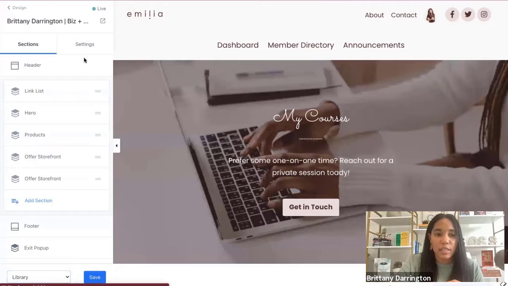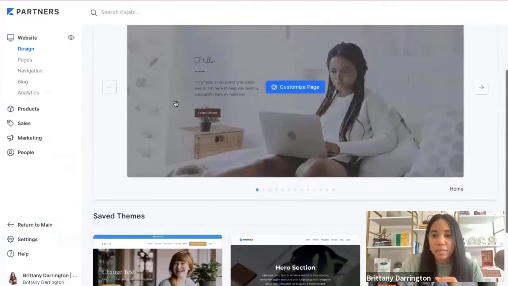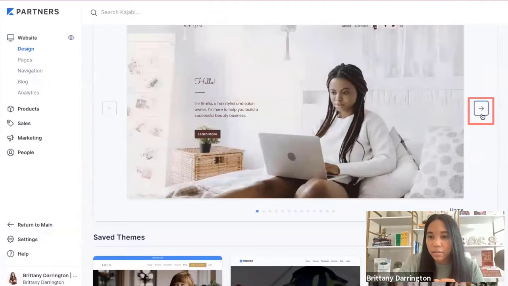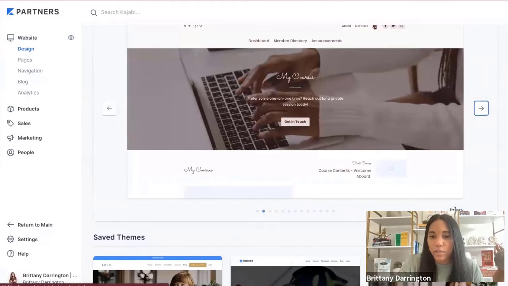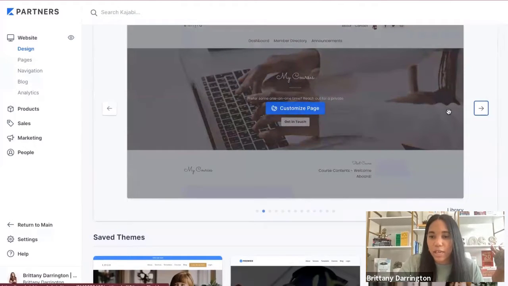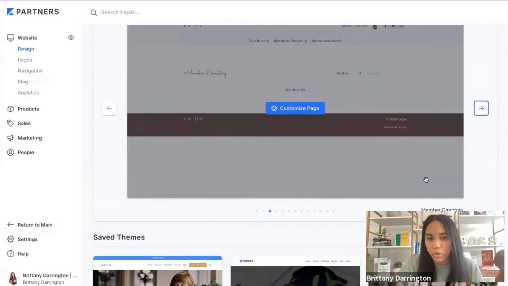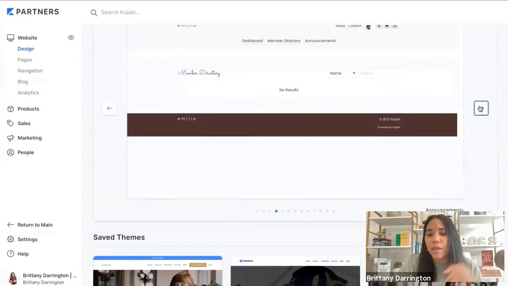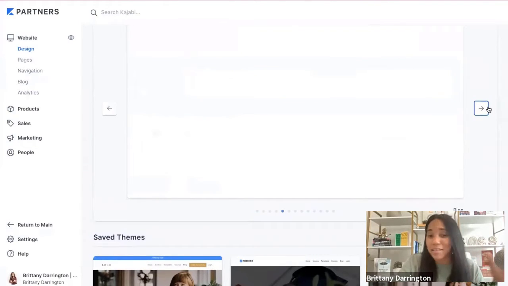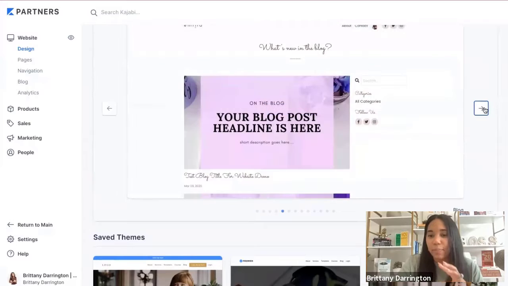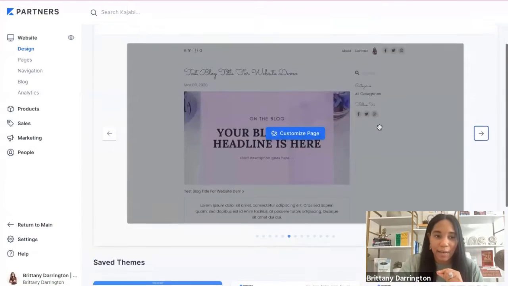Now, another way that you can get to this, if you choose not to go through it the way I did, you can just basically go to this arrow and have it go to the right or the left. And for example, it now takes you to the library. And if you want to edit that page, you can. If you want to see, like, hey, do I even need this page? Do I need a member directory? Then customize it. And then ultimately, just like you did for the home page, you're going to do exactly the same, but you're just going to be able to see the pages beforehand and play around with them until you get them to your liking.